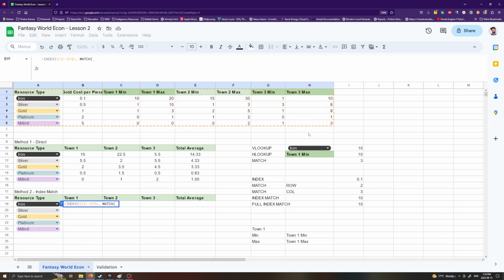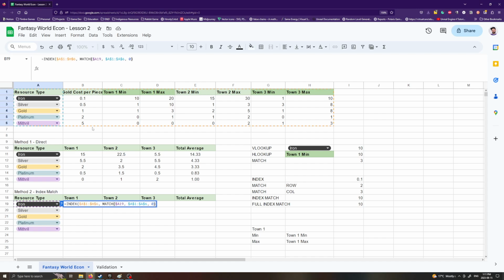So I want to match the row first. So the rows that I'm going to be looking up and down in a column, the row number is going to be the same as this value. And I'm not going to lock that in actually. I'm going to push F4 3 times. So I'm going to lock the column so I don't pull it over this way, but not the row because I want to drag this down after and have all of these do the same thing. So comma. So I'm looking for this, and I'm looking for it in this range. But I am going to lock that one in and return the exact match, so 0.